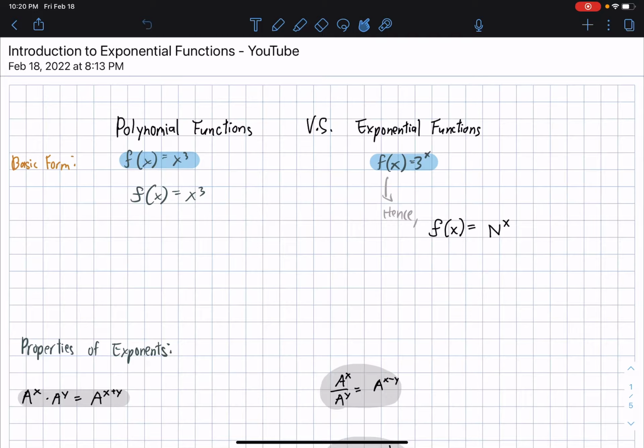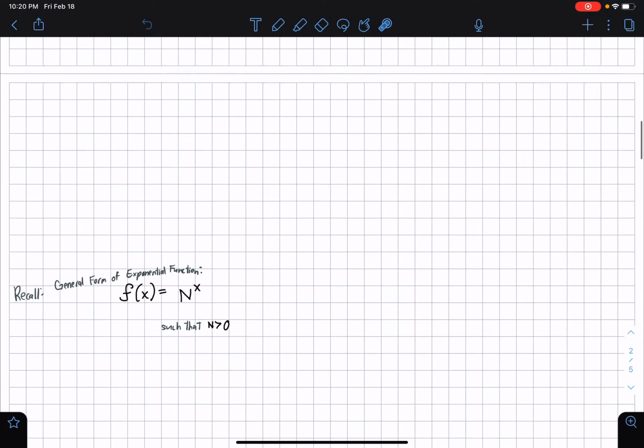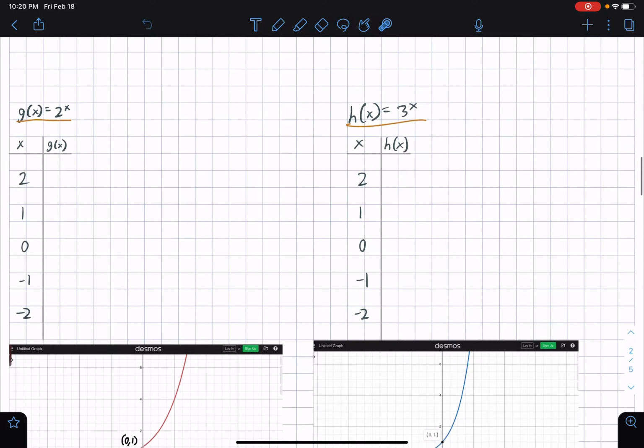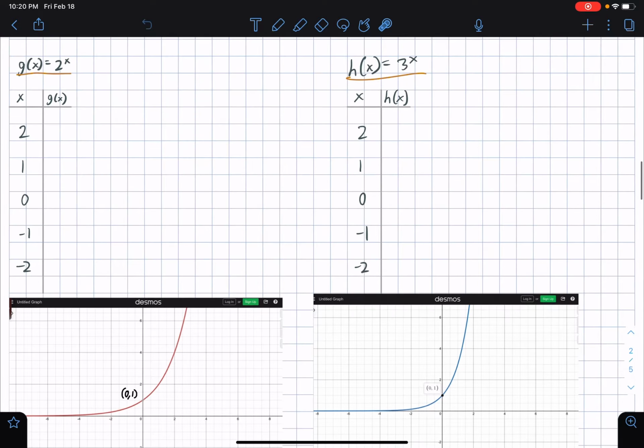In this video, we'll be having the introduction to exponential functions. Please do not expect the common or general main definitions of what an exponential function is. You can find other videos about it. What makes this video quite unique is that we'll be focusing on the basic form, recalling a few lessons such as the properties of exponents, as well as analyzing a few exponential equations and their corresponding graphs.